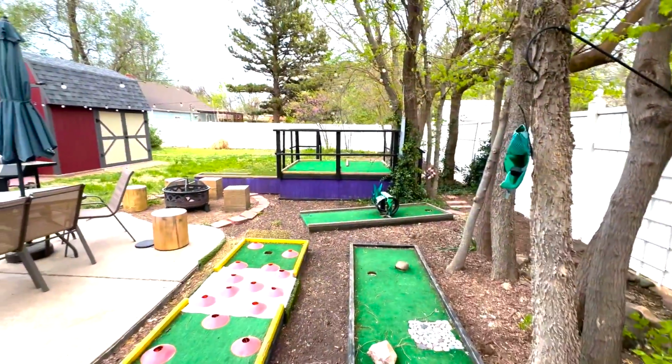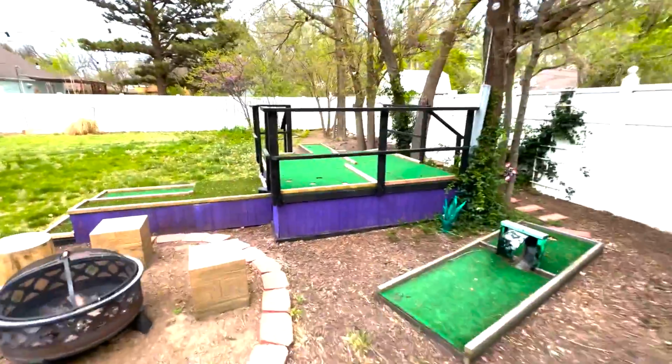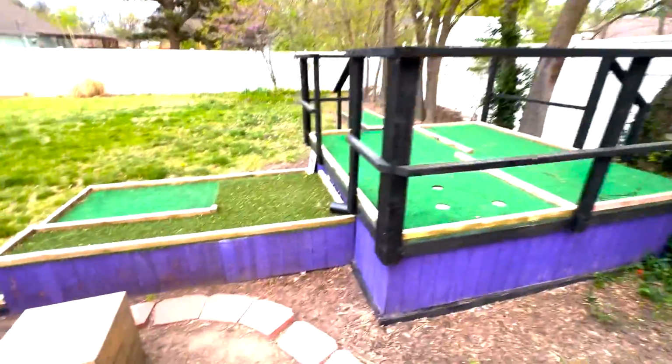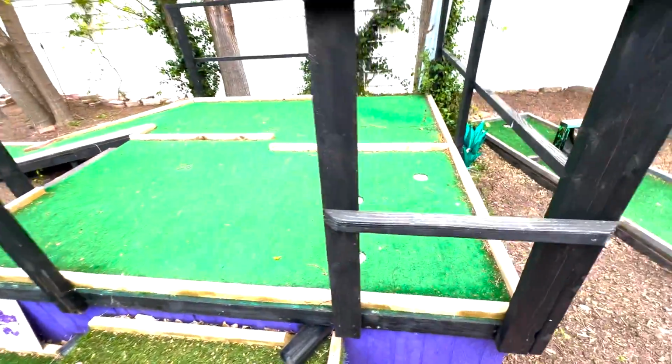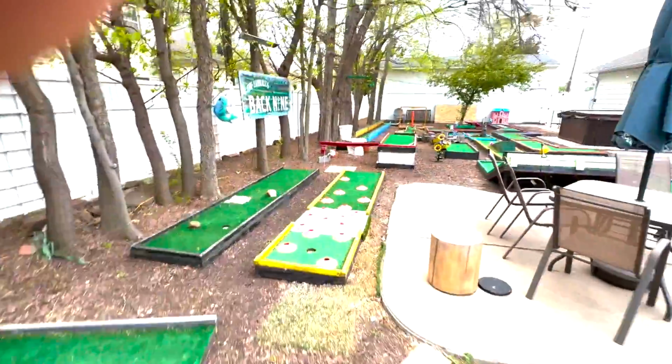And thankfully, numbers 17 and 18, which is basically a giant deck right here, are all good to go. So that's 18 there. 17 goes down the back. I'll give you an overview at the very end when it's all done and we've got all the new stuff on here, so you can see all the holes and everything we did. But yeah, let's get to work.